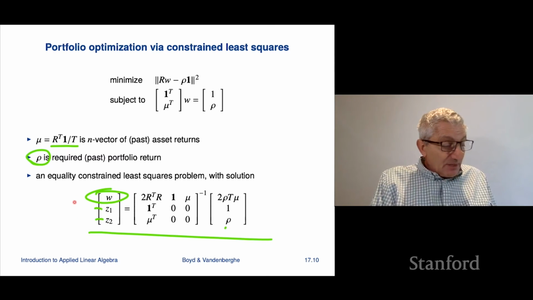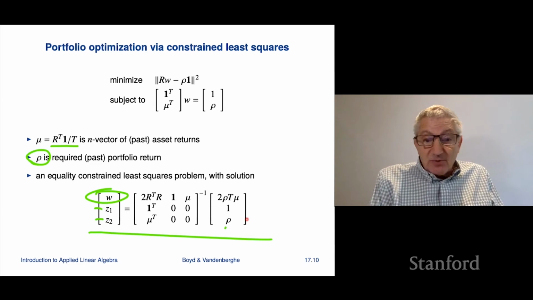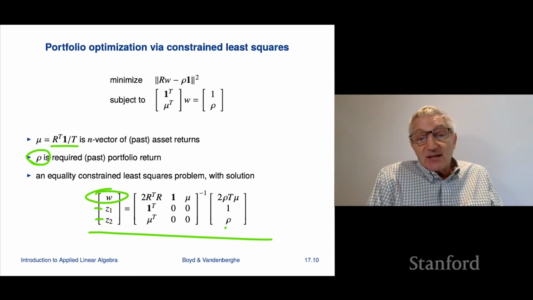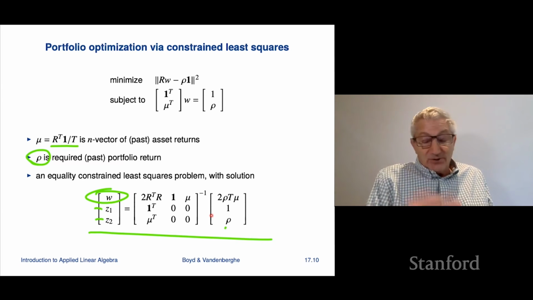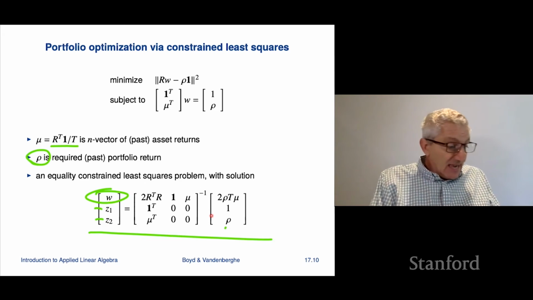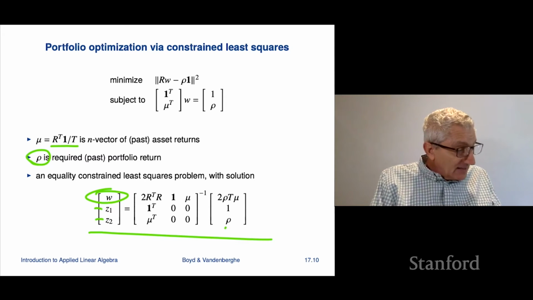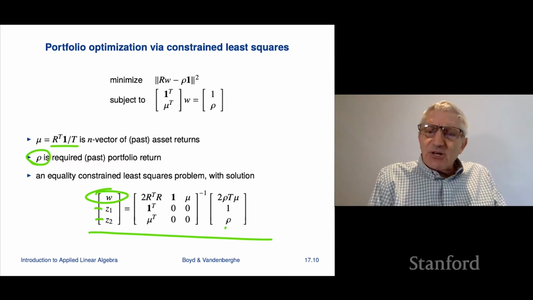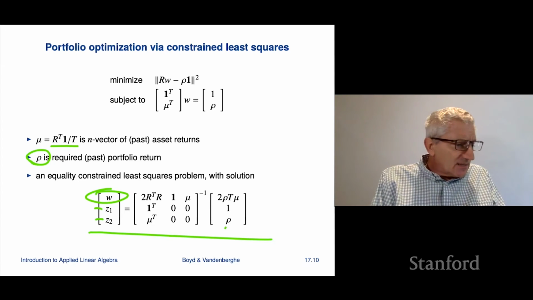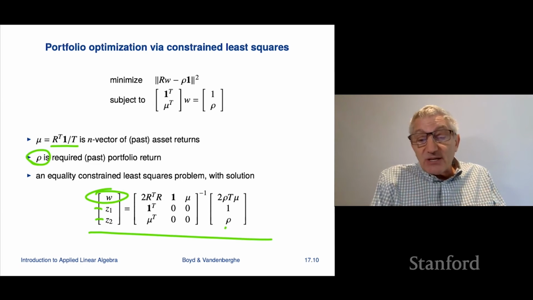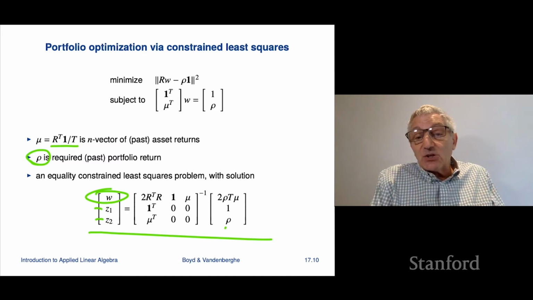And so we simply solve this constrained least squares problem any way we like. For all I care, just use a backslash in your code and you're done. Okay, so that's it. In some cases, we can actually say what the solution is analytically or by inspection.